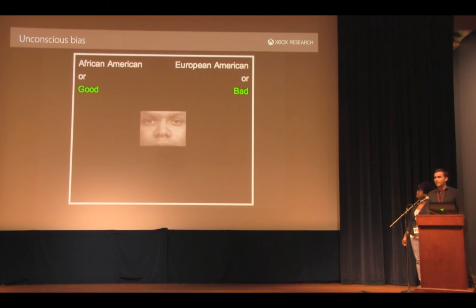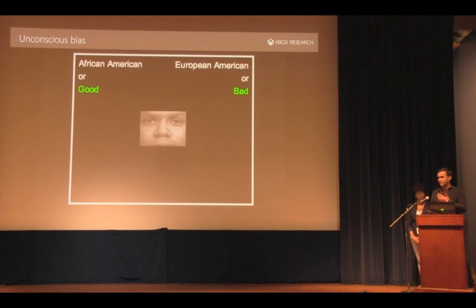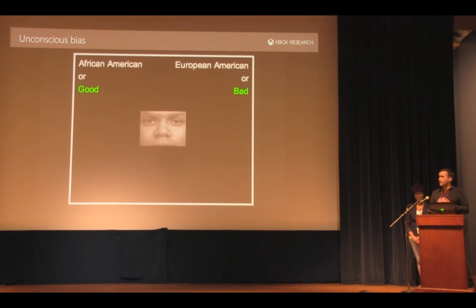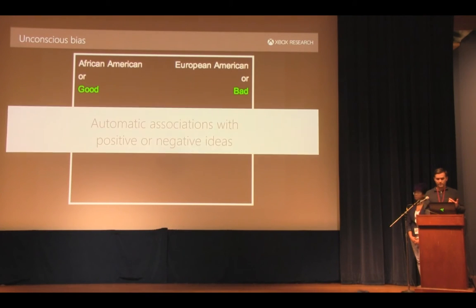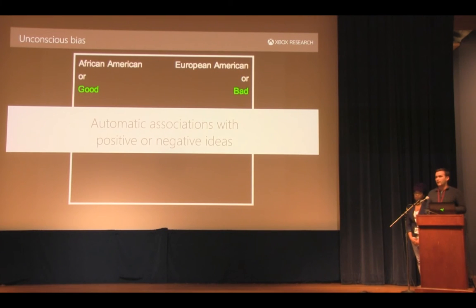What we're really talking about here is unconscious or implicit bias. I was a research assistant in a lab where an unconscious bias measurement tool was developed called the implicit association test. It measures what your brain does automatically based on reaction times — whether it's more automatic for you to associate groups or concepts with positive or negative ideas. This goes back to those automatic mental shortcuts; it's easier for our brains to jump to some conclusions than others, even if we'd like not to have these biases. The researchers behind this test, Banaji and Greenwald, refer to this as the 'hidden biases of good people,' and I think that's a pretty good way to sum it up.